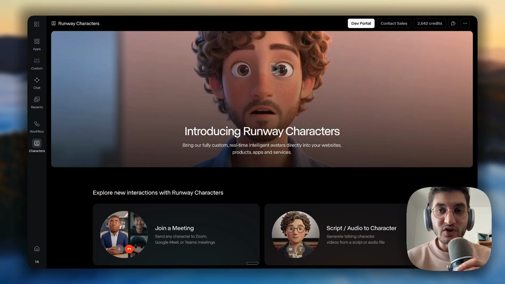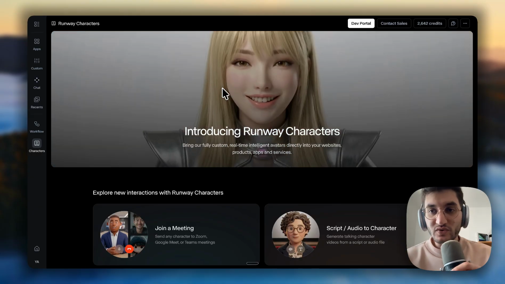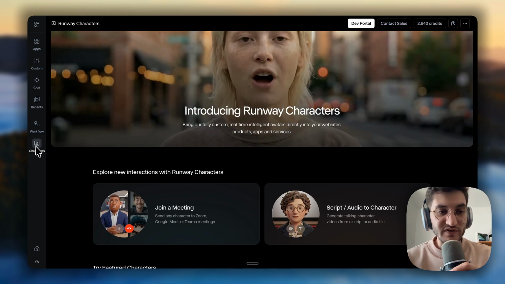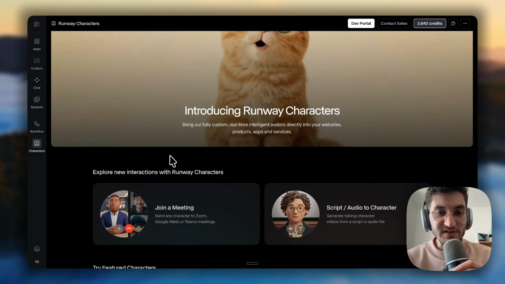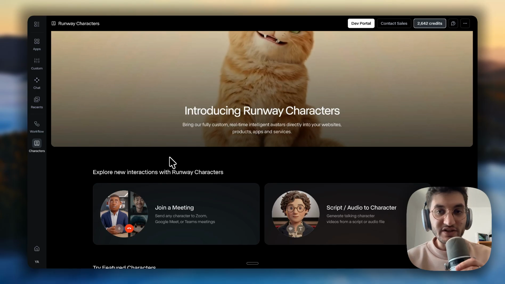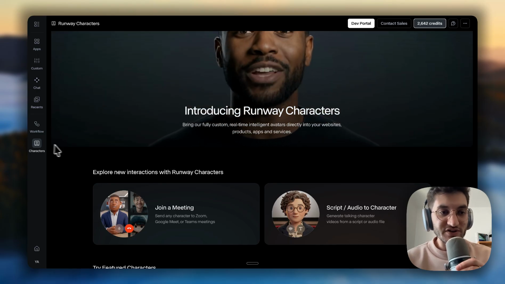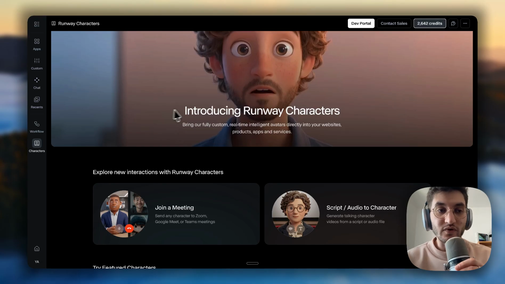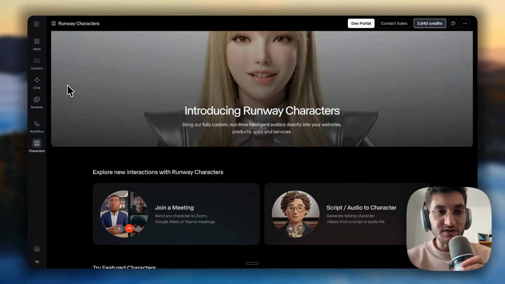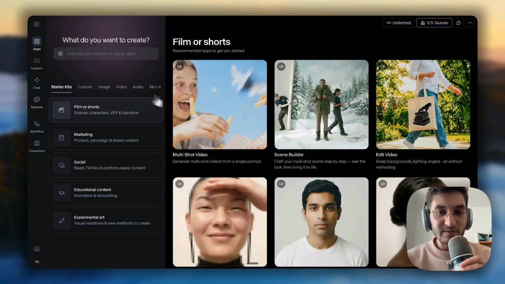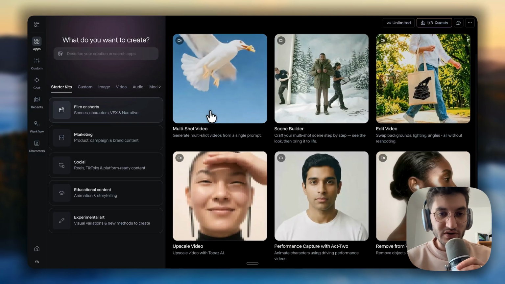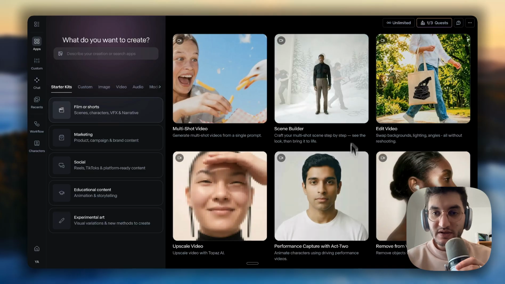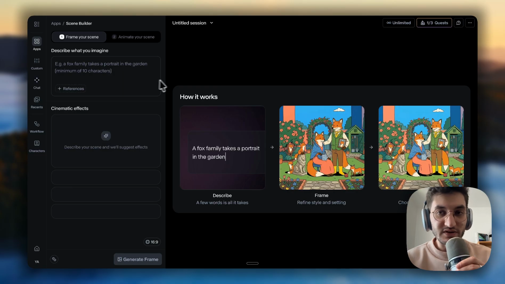The big downside, even on the unlimited plan. If you take a look here, for example, as I came over to the character section, my unlimited plan disappeared. So there are a lot of features that are credit gated. The character feature, for example, I can only pay for with my credits. It doesn't fall under my unlimited plan. The same goes for if I wanted to make some more elaborate video content. I think I saw it for multi-shot videos, but perhaps it was for something else, maybe for the scene builder.